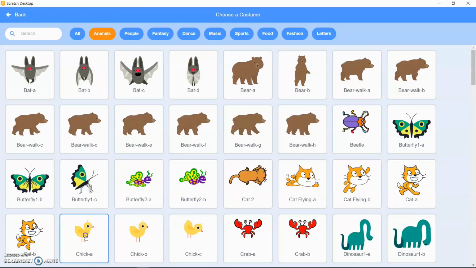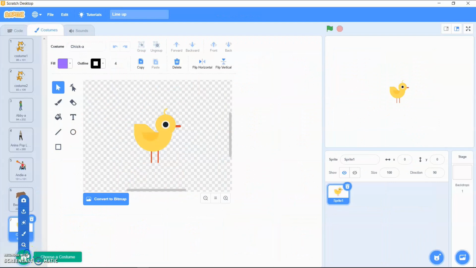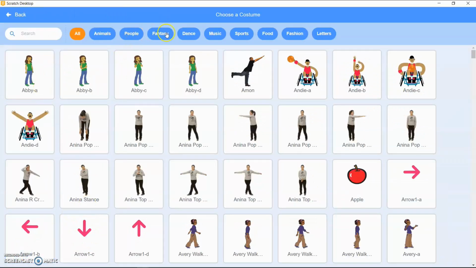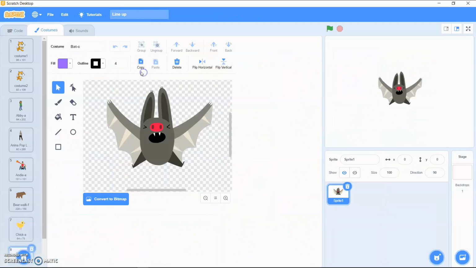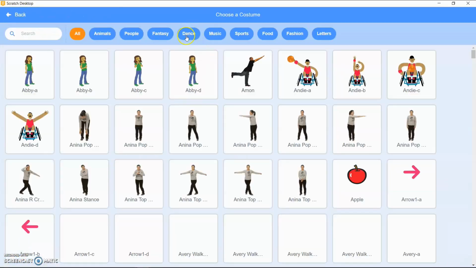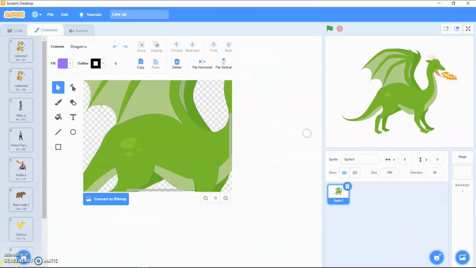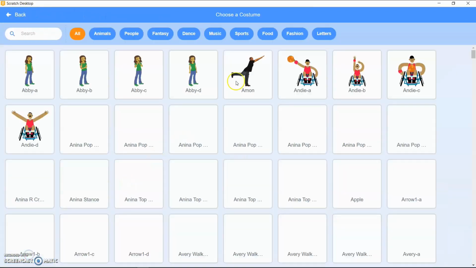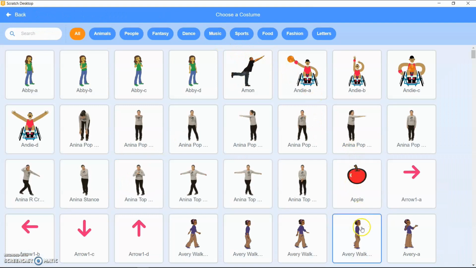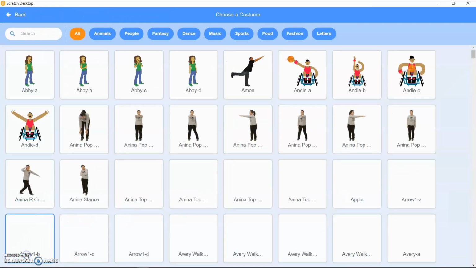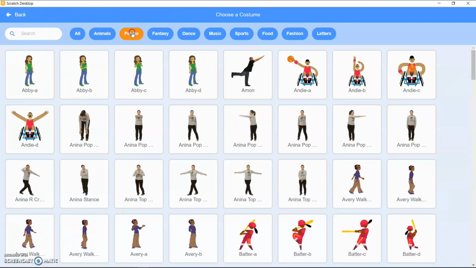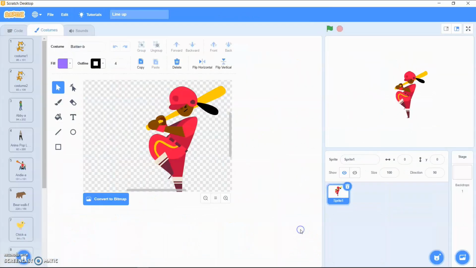I can have a chick, number 5. I can go to fantasy and bring a bat, number 7. There we go. 8. Let's bring out 9. And my last one, which will be batter, 10.